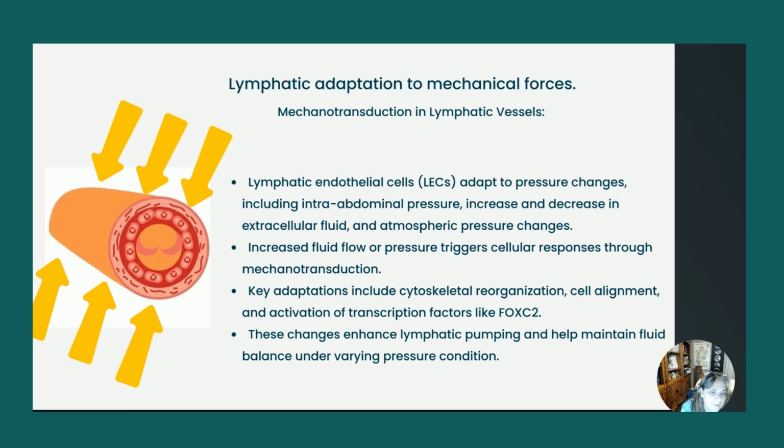You don't have an increase or a decrease in pressure. You don't have a change in movement. You don't have a stretch factor involved. And so those lymph vessels just don't grow. So these changes can enhance lymphatic pumping and can also help maintain fluid balance under varying pressure conditions. So in a normal situation, you get lymphatic pumping and you help maintain fluid based on this adaptation of mechanical forces through mechanotransduction.